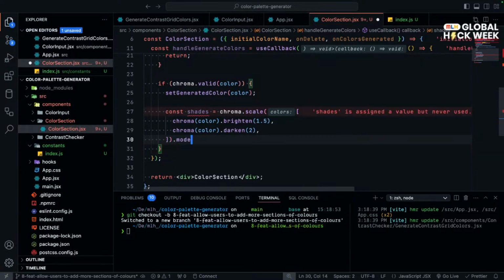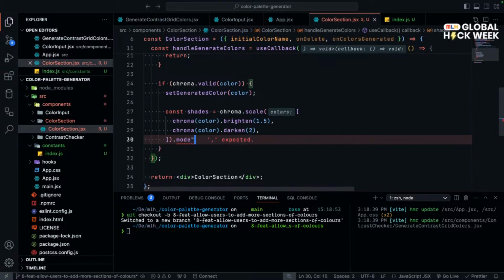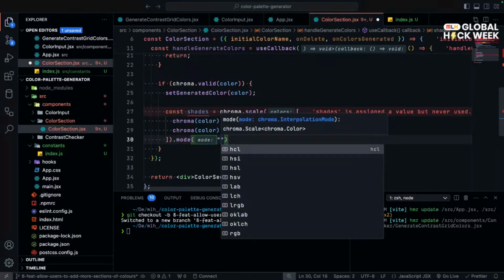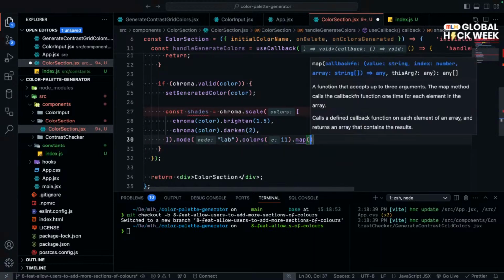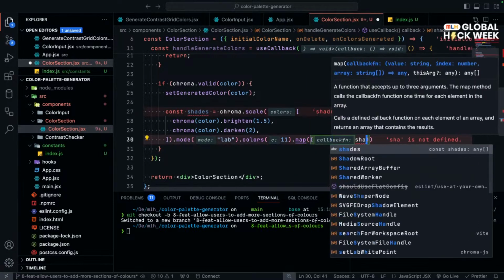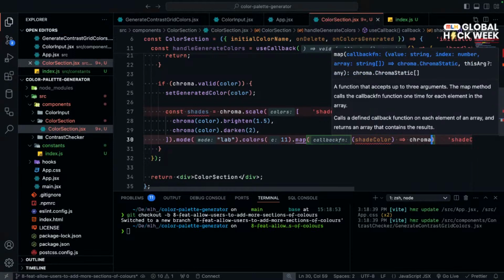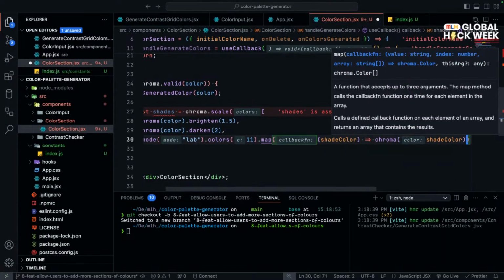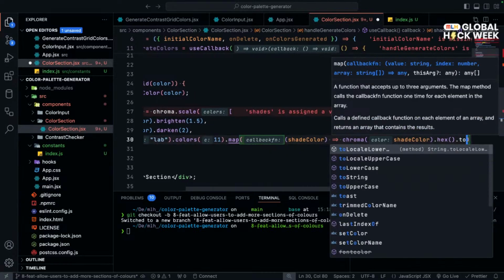So dot mode of lab, wait, oops, dot colors 11 dot map over it, and we can say the shade color should be chroma of shade color dot hex value of that dot to uppercase.